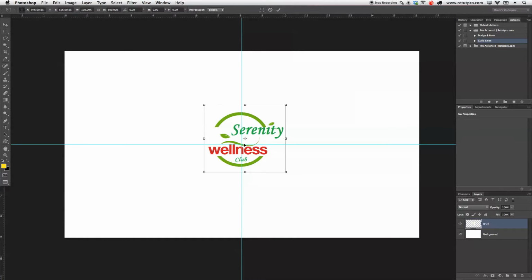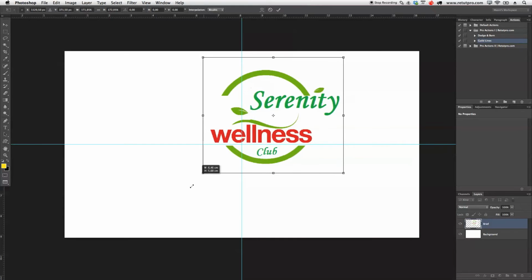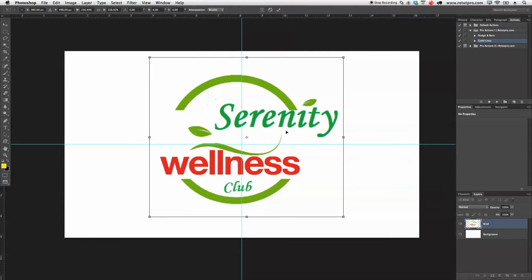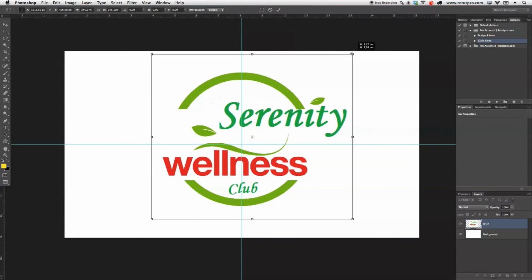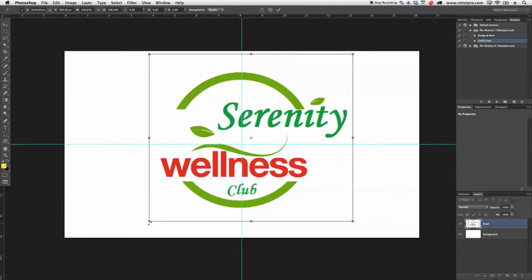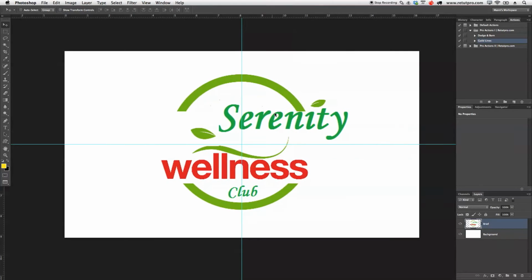So Command T. And also guys, I'm working with a Mac. If you work with Windows, please press Control when I say Command. Alright, I'm going to hold Shift, take an anchor point here on the side, and literally just drag this all the way out so it gets nice and big, like so for instance. Okay, and I think I can even make it a little bit more. Great, like that. I'm going to accept that from the top again, so we have that as our rough reference here. Put that somewhere over here.